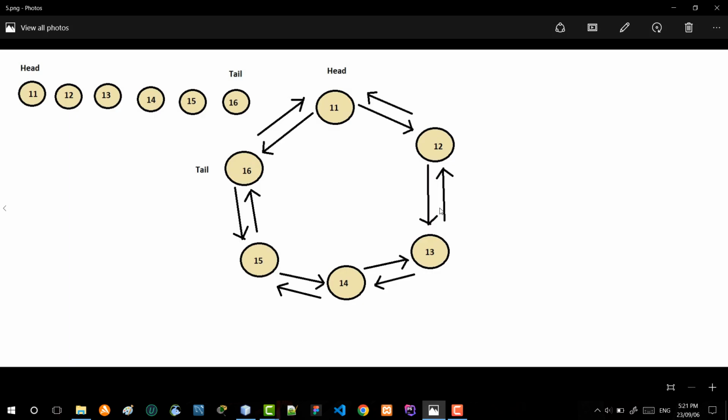If the head and the tail become connected, so the tail dot next would become the head, and the head dot prev would become the tail, this type of linked list becomes circular and works like a loop.